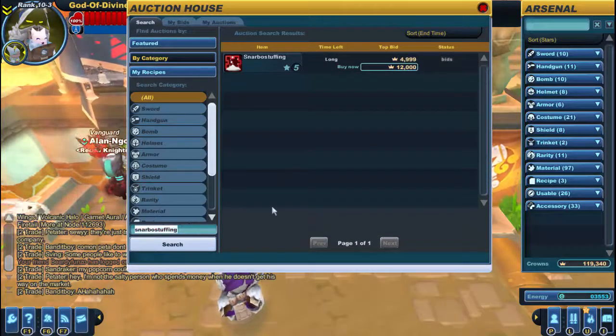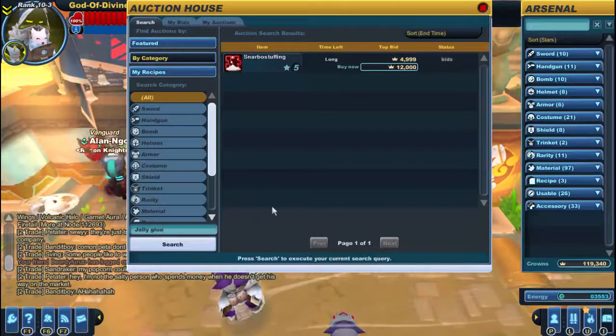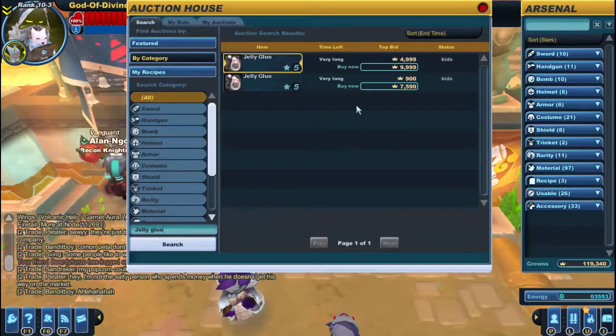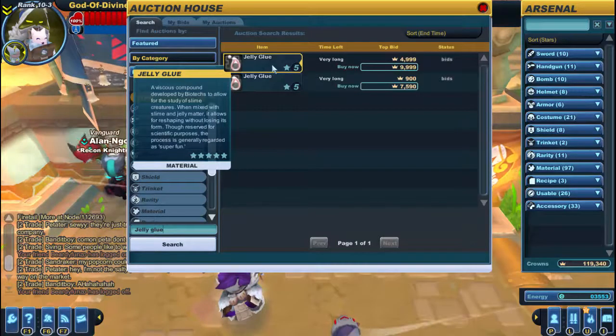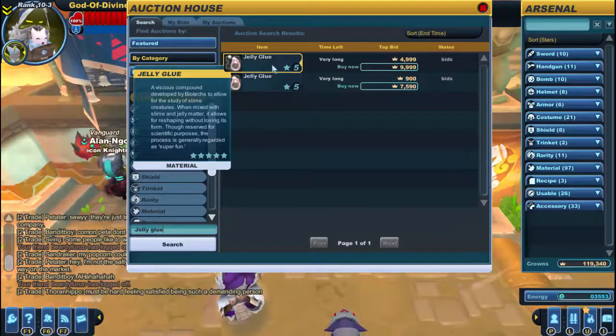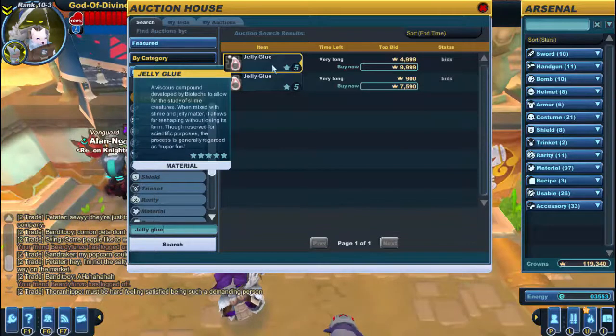Other than that, you can put on Jelly Glue, which is actually the least valued of all the boss materials because a lot of people farm Jelly King, so there's obviously no shortage of Jelly Glue materials.